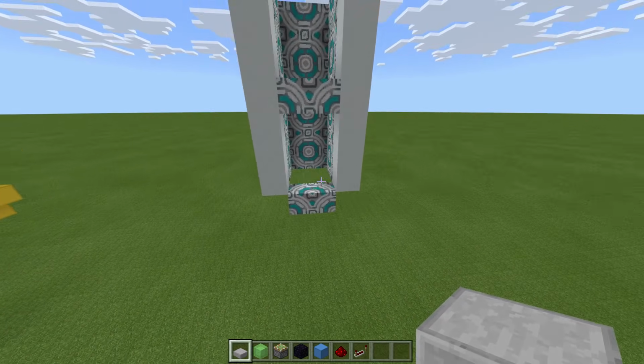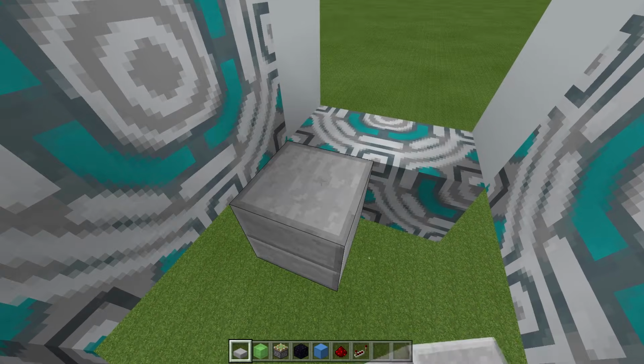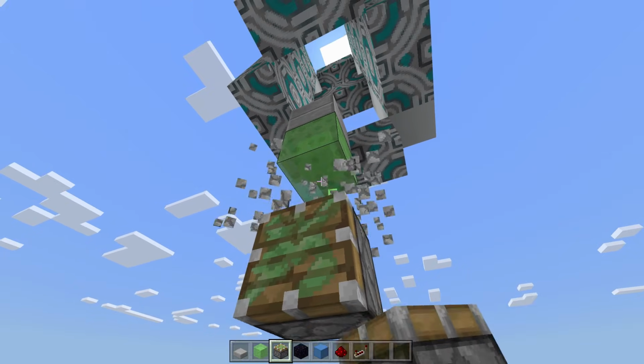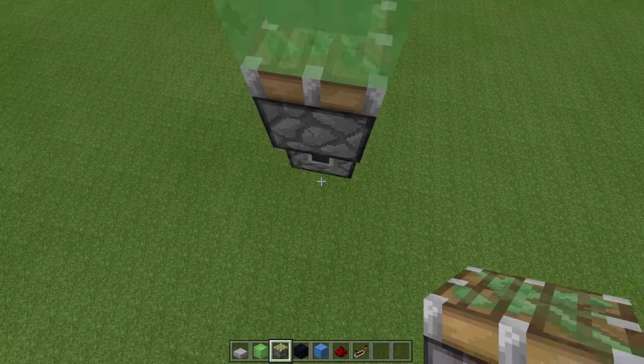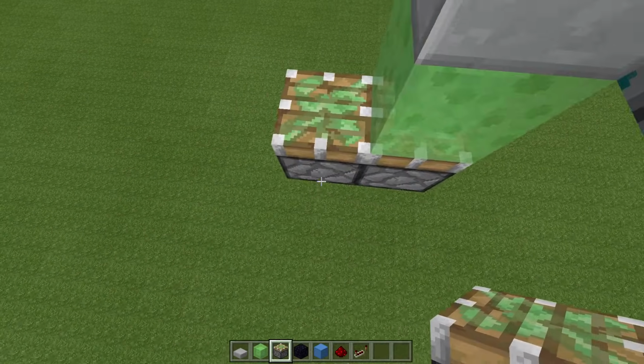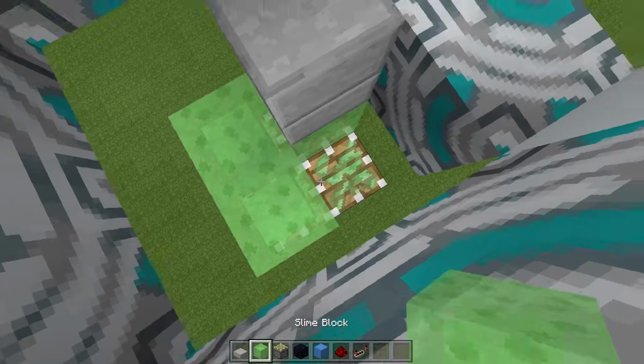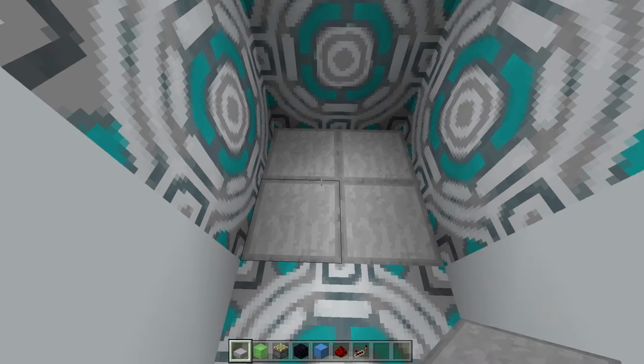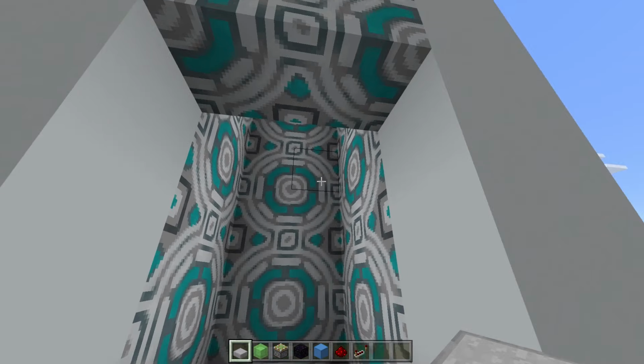So now we have these blocks in place, we go down here, place a full block here, slime block underneath, sticky piston underneath, 1 more, remove that middle one, and we'll have 1 up. Then 4 facing upward like this in a square, then 3 more slime blocks, and slabs or whatever blocks you want like that. So these are going to be your flooring blocks for the lift.